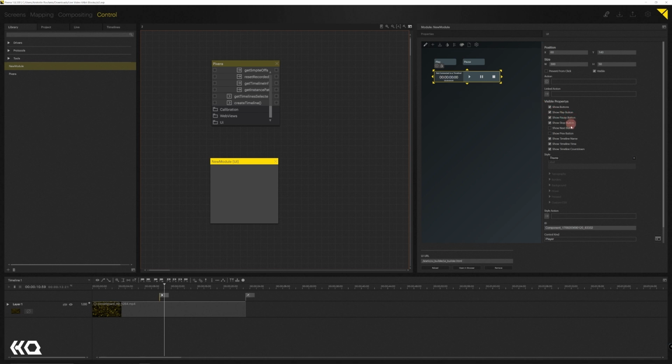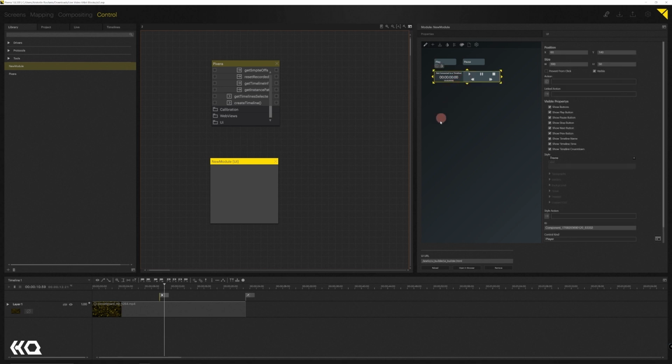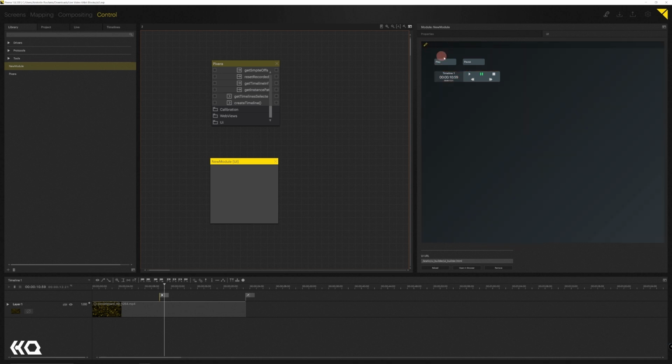And we can actually change the properties in terms of what buttons are shown. We can add the next and previous button. And you can see here it says not connected to a timeline. Pixera has no way of knowing which timeline we want to control using this player interface. So over here on the action area, I need to assign this timeline again. Go to timelines and timeline 1. And now it's working as intended. And if I go back, you can see it's working fine.